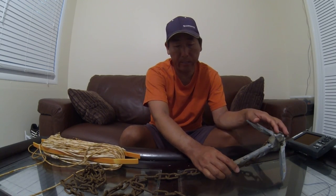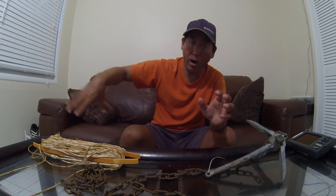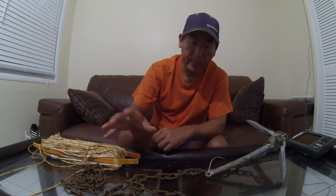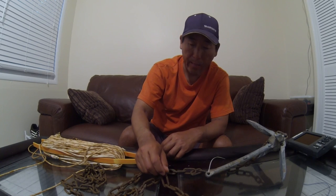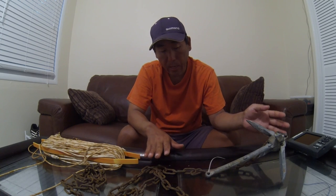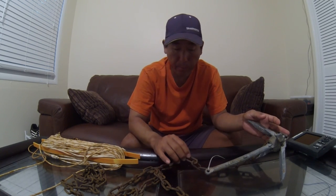So when my anchor hits and the chain's down, it doesn't move. It just digs in a couple inches and it's stuck and it's not going anywhere, and I don't have to worry about it running it into rocks or reeds or whatever to lock itself up. And so that's kind of why I had the chain there, and that's alleviated all my problems with the anchors getting stuck. That and then the correct way of pulling the anchor up. So that's the importance of the chain.